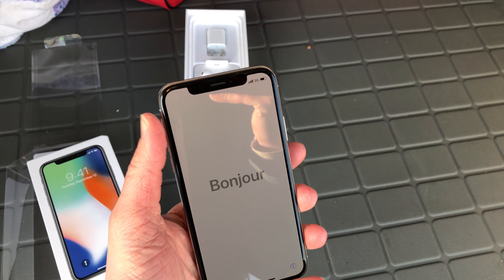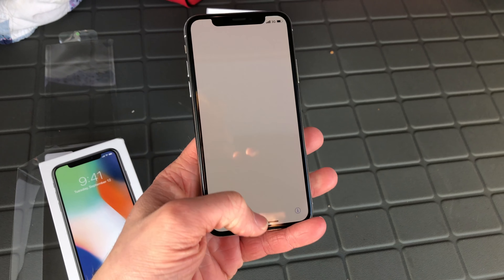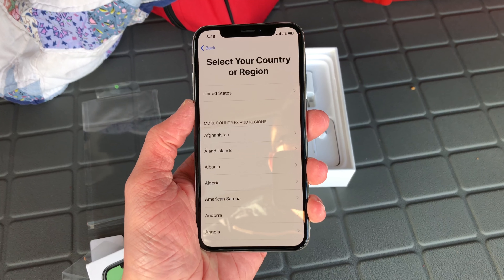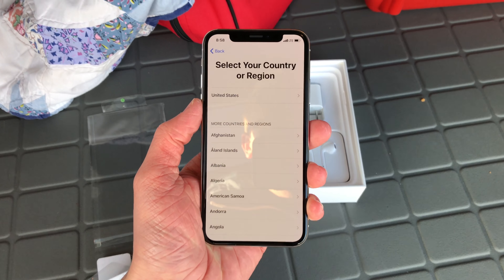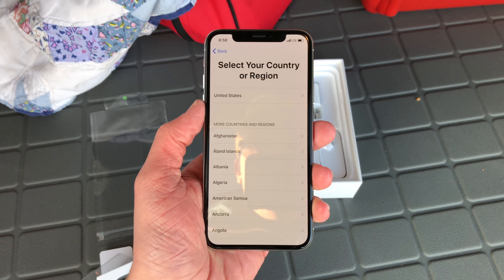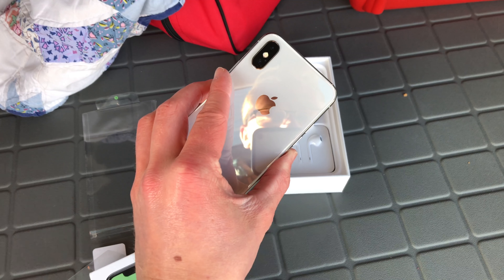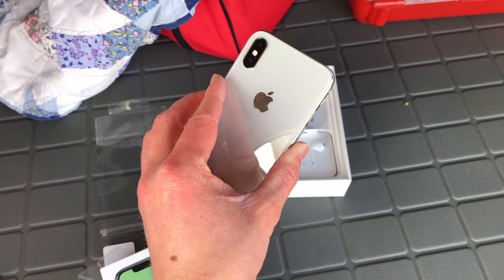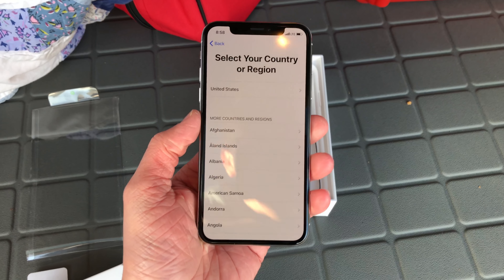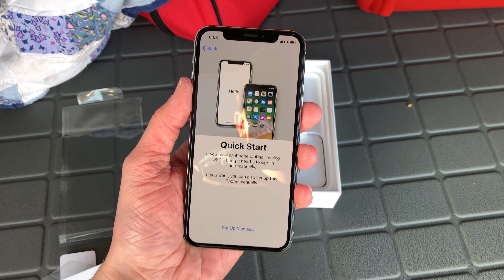This is the initial screen. As you can see, the display no longer has huge borders around it — they are much smaller than before. It's massive. Let me go ahead and swipe up to get started. It's really weird to see a screen this big on a body this small. I experienced this on the Galaxy S8 earlier this year, but from an iPhone standpoint, think of it as an iPhone 8 Plus screen squeezed into an iPhone 8-sized device, because really the form factor and footprint are very similar between the iPhone 8, iPhone 7, or 6S, and the brand new iPhone X.